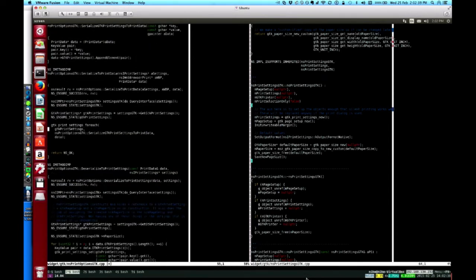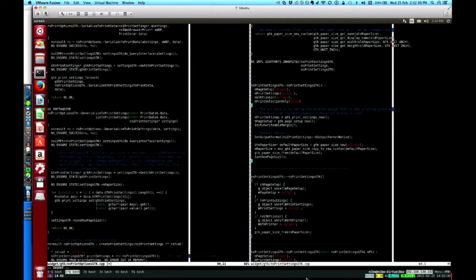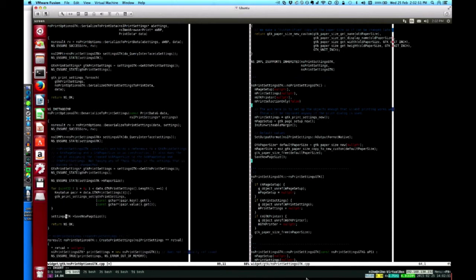And the other thing was, in the deserialization, we wanted to create a new GtkPrintSettings.